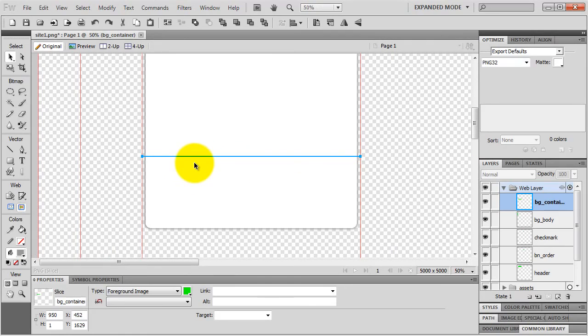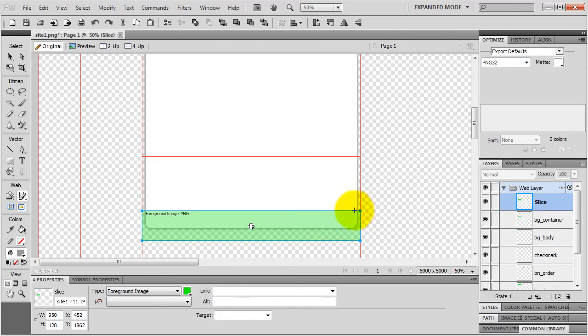Zoom out, and I want a rounded corner like this down here at the bottom for my website, so I create a new slice, which also has to be 950 pixels wide, just like my header image. So I make it 950 pixels wide. I'll let go of my mouse and I make it 120 pixels high. Just reposition it. And I'm gonna name it as BG_footer.